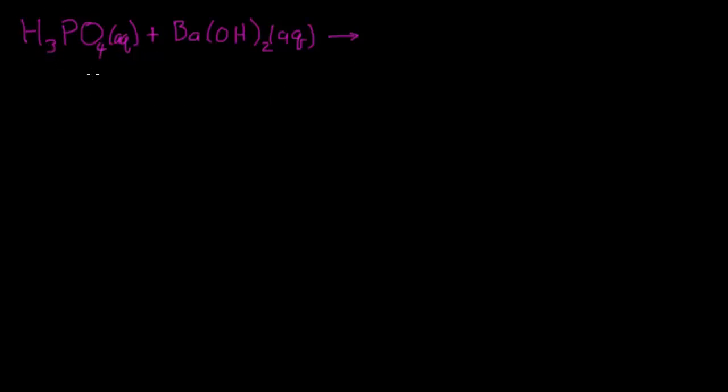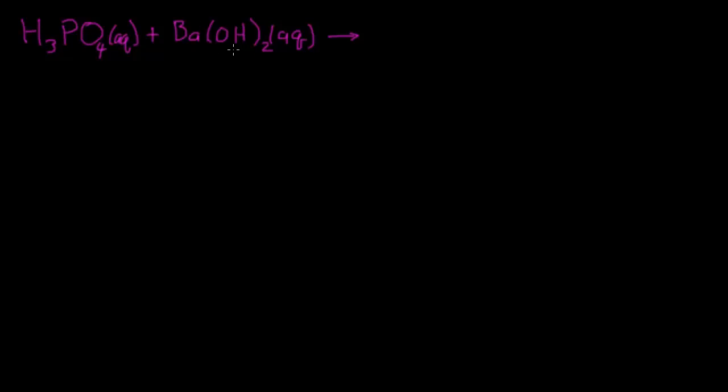So this is an acid, phosphoric acid, and it's not on our list of strong acids that we've memorized, so we know it's a weak acid. Then we've got this guy, barium hydroxide. Because it contains hydroxide, and it's soluble, we know it's soluble because in this question they've written AQ beside it. If it didn't dissolve in water, that's what we mean by soluble, then it would have an S indicating that it just exists as a solid at the bottom of the beaker, right?